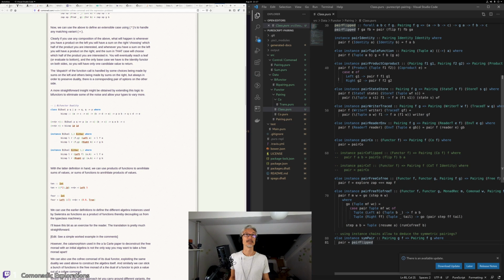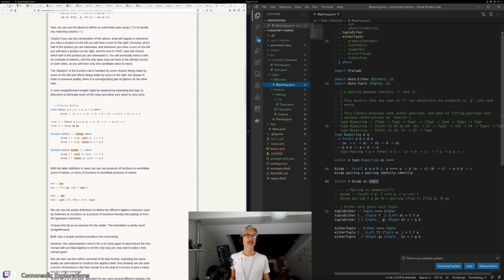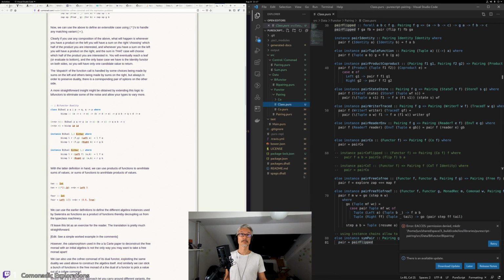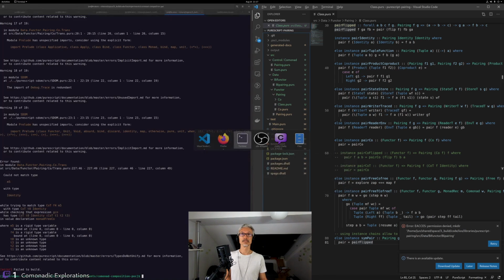I don't know what the implications of this crazy chain of else instance are, but that basically allows all of the reverse pairings to be automatically available.